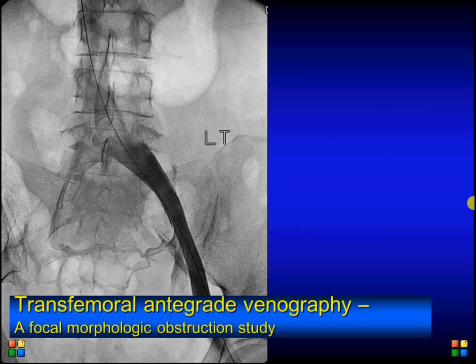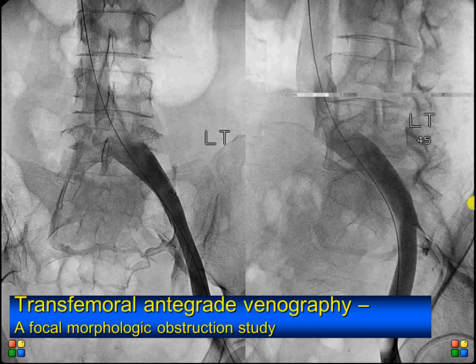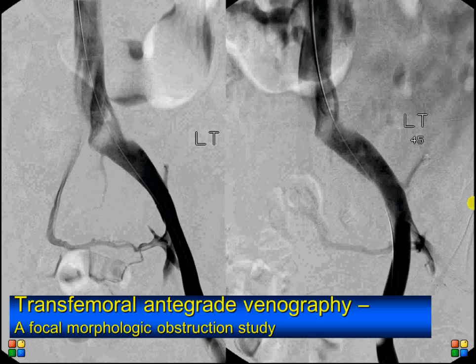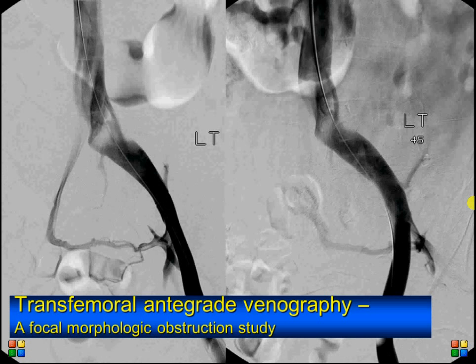And one of those is the transfemoral venogram, which you can see here. This is an AP view with no subtraction, and you can see a little bit of dissolution here, and you have a little bit of collaterals here. If you rotate the patient, you don't see very much more, but if you do subtraction, like in an angiography, you can clearly see the compression of the artery over the vein here, the collaterals, and both in the oblique and the AP view.